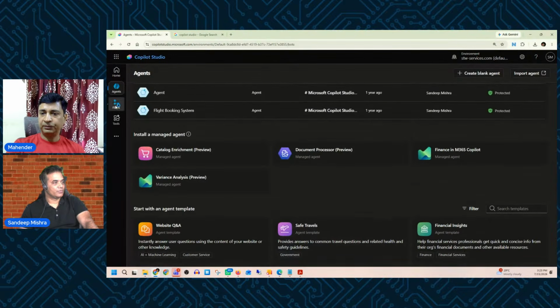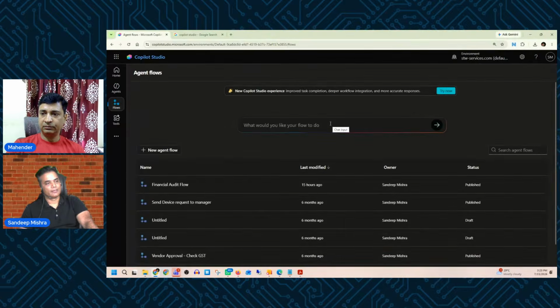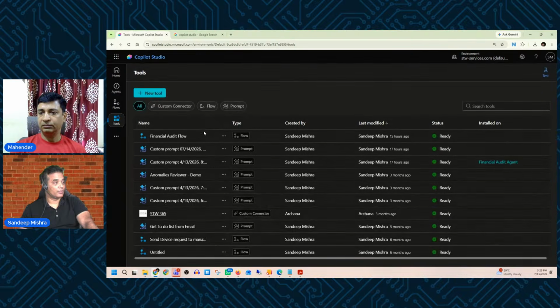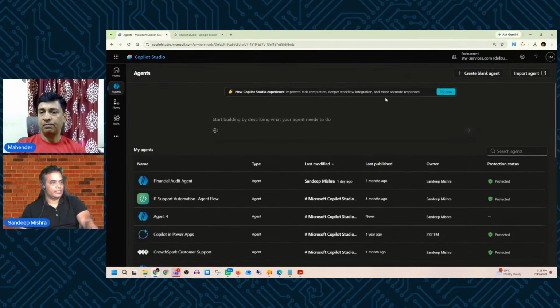Then we have Workflows. Sometimes you don't need an agent, you just want activity-based workflow automation, so in that case you can create an agent flow from here. And then we have Tools, which are basically any custom task or action you want to perform. So let me go here and create our first agent.